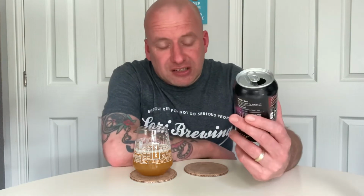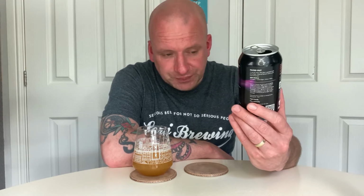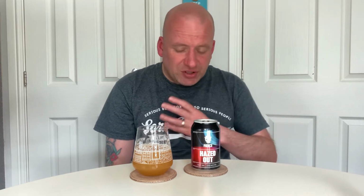That's decent, and I don't want this to sound negative, but it looks like it's a fairly new beer, but I could see this becoming a core range beer if it's not already, because it's got a soft body, really light flavours, really sessionable. For 5.5, you could just tan it, and I don't want this to sound like a negative. I feel like for people who are dipping their toes into the water, this could be a really, really good beer for them, because the flavours are really light.